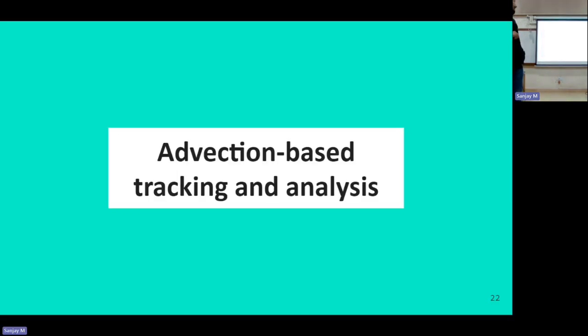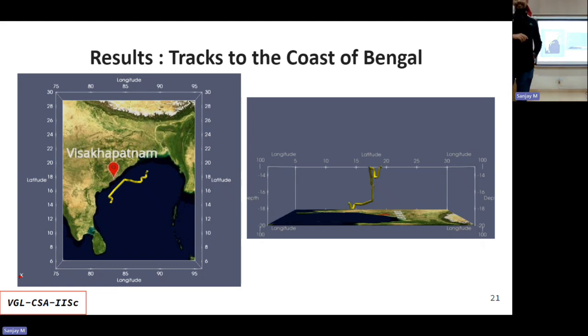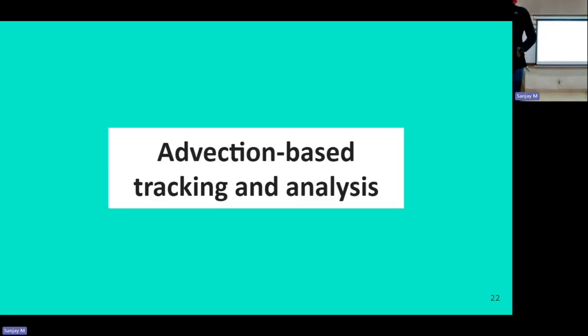Okay. Once we had these results, our next challenge was this: these show how the high salinity core distributes salinity over the Bay of Bengal, but we didn't exactly know what is causing all this, right? What is the major force behind it? It could be mixing, it could be happening due to currents, or it could just be diffusion, right? So we started by looking at advection, which is basically the movement due to currents, right?